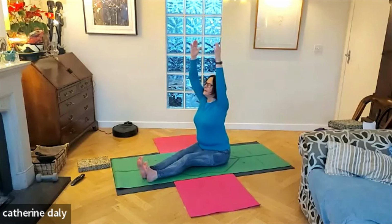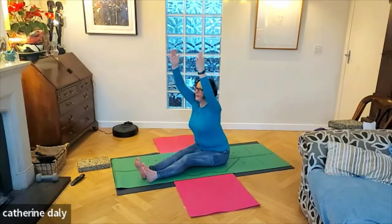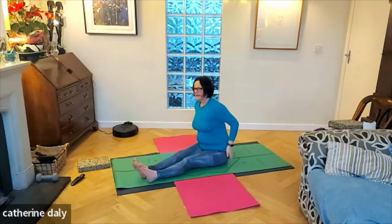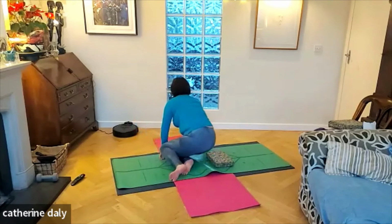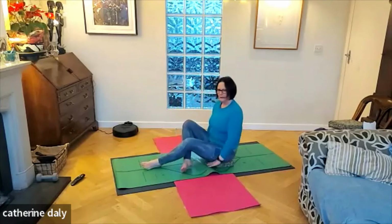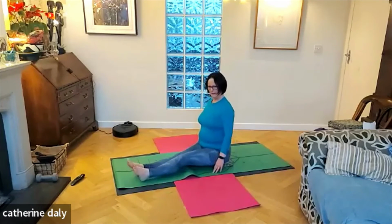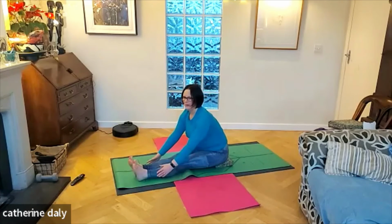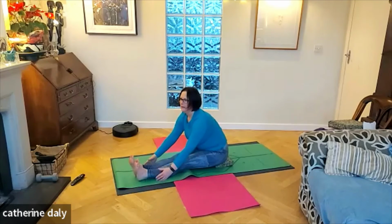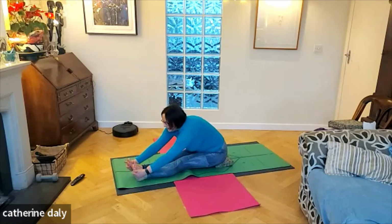And fold forward from the hips. If you have any tightness in your lower back, you can again sit on a block and keep folding. Now you might be here today. You might be here. You might be here.